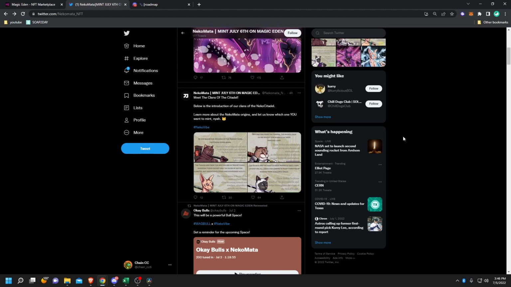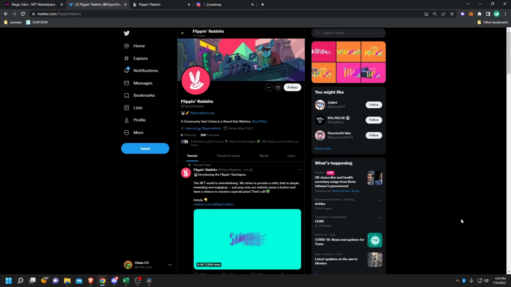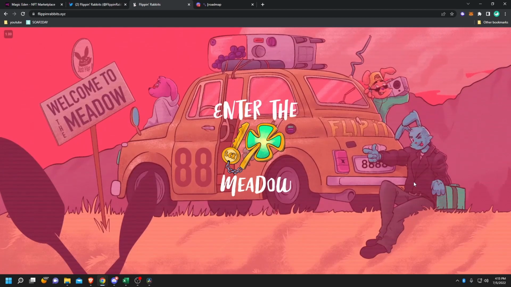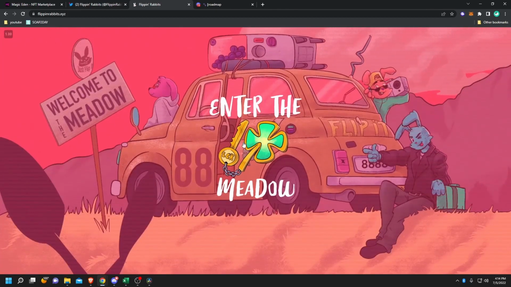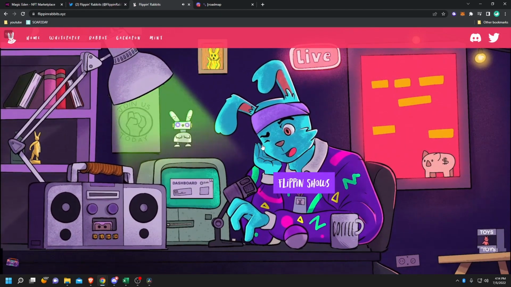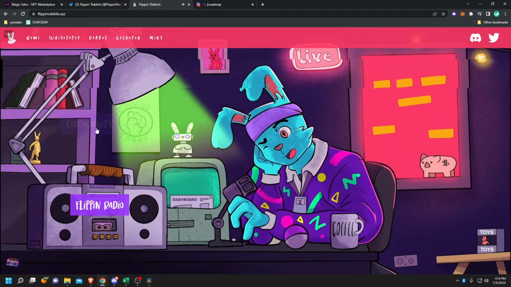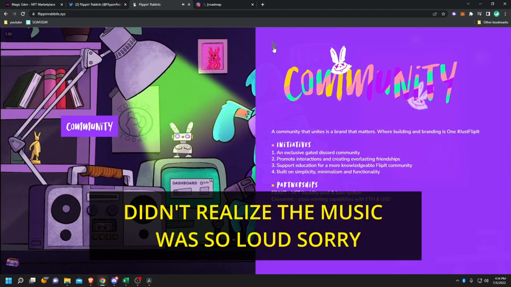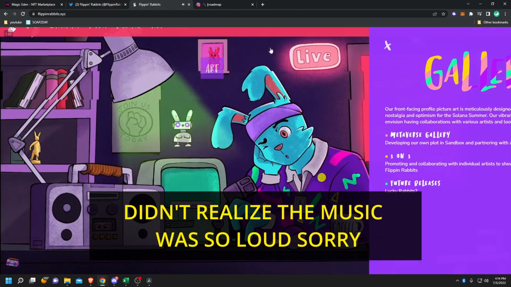Next up, we have the Flippin' Rabbits. The Flippin' Rabbits, they have 28k followers on Twitter, and their website actually just came out today, so might as well look at that. Giving you all the alpha before the alpha, as Cool Times likes to say. But here it is. It looks pretty cool with the animated background. Enter the meadow. It's got music as well, which is part of their utility, which you'll see soon. Here we have basically an interactive website. You can learn more just by clicking through each of these little descriptions.